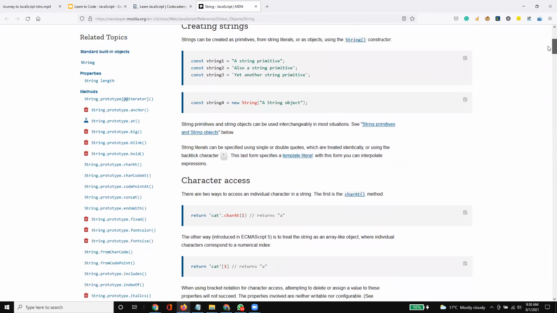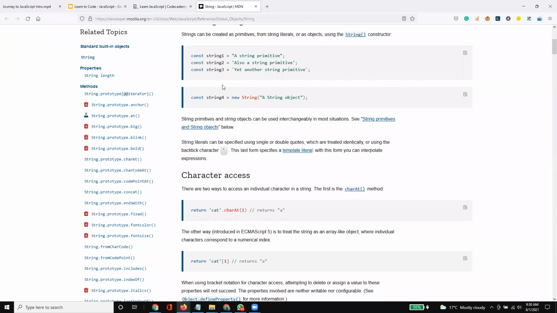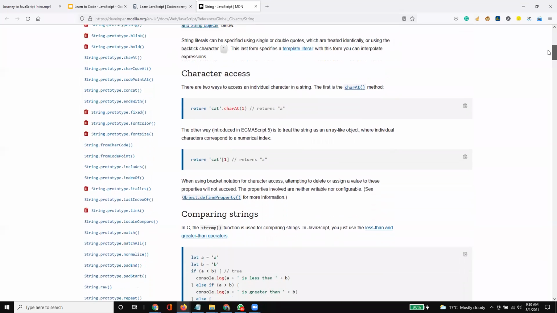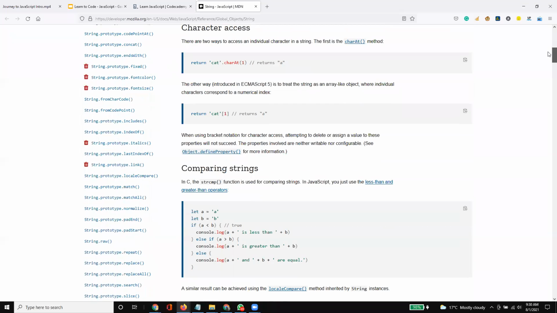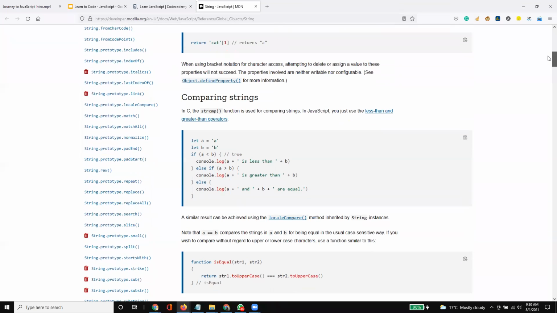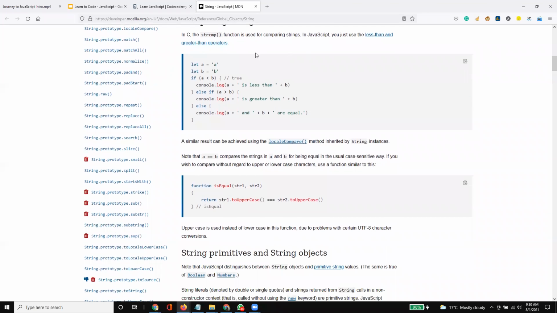Now, on the left-hand side here, you can see that they list out the string. First of all, they indicate that the string is a built-in object for JavaScript, which is great because string is a very important object type. And it tells you the properties here. In this case, they only have one property that you can use, the length property. But they have many, many methods you can use on a string that can perform many kinds of functions or operations on a string that might be of use in your program. In fact, there's quite a large number here if you look down the left.